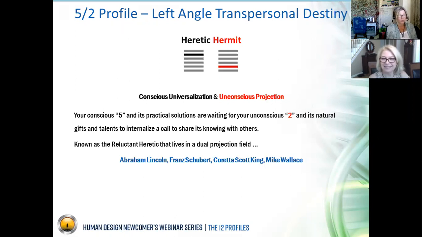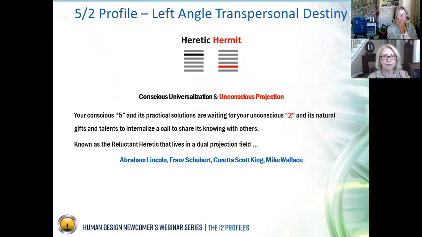And the hermit wants to hide out. But they will get that call. Naturally, innately good at things, the natural. The 5th line likes to retreat to, like the general. Knowing when to advance, knowing when to retreat is really important. They're very sensitive to being in public. And it's said that they can hoard their own aura so they're not being projected on all the time because it's a big projection field. So, very interesting. The 5th lines do well going into a situation and then retreating, like Lynette said.